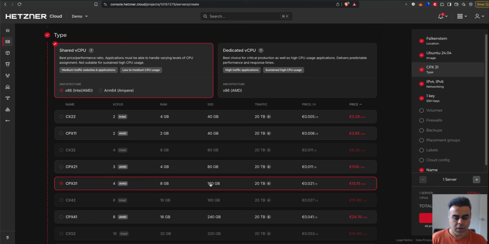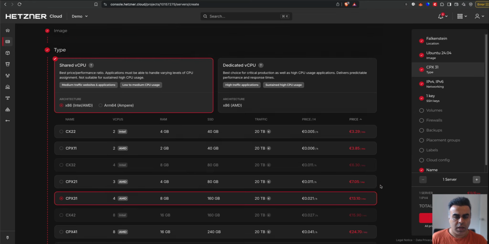We also have 160 gigabytes of disk storage, which is more than enough for this service. It costs us about 15 US dollars per month. This is the cost of the service.